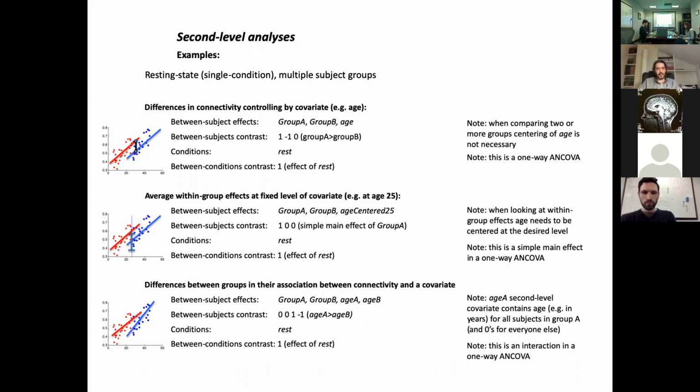Sorry, go ahead. I just wanted to jump in and say, we've gone through these examples a bit before, and these are really handy. And I find that when we have the concrete example here, it's much easier for me to really wrap my head around the significance of each.